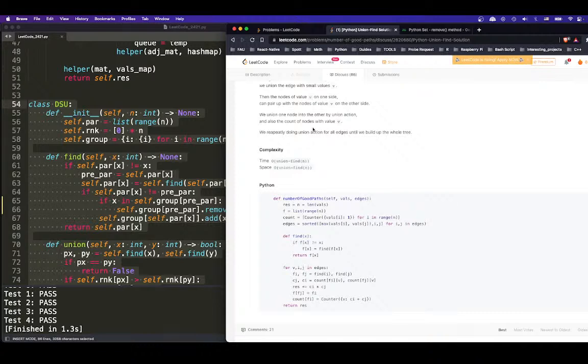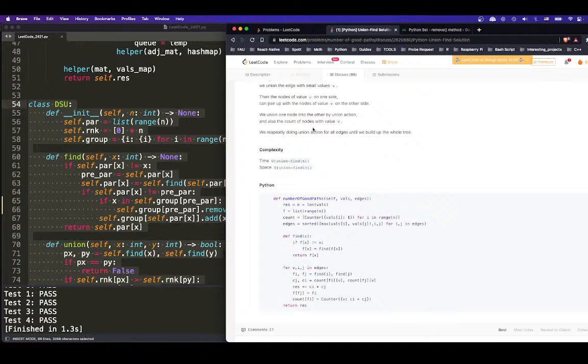Okay, let's count. So we go to count to see, for the current largest value v, how many nodes are connected to this. Initially it will be 0 if you are not.